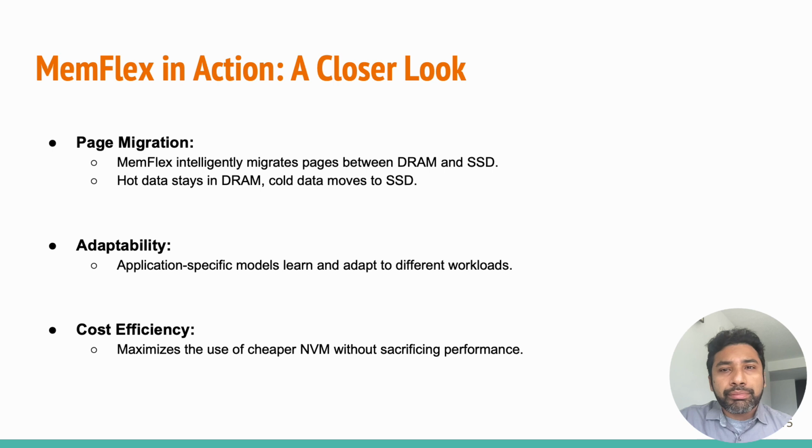In this part, we see the advantages. MemFlex intelligently migrates pages between DRAM and SSD based on their predicted lifetimes. Hot data, which is frequently accessed, remains in DRAM for faster access, while the colder data, which would be requested at a later time, is moved to SSD to free up DRAM capacity.